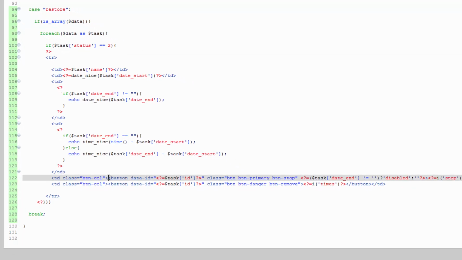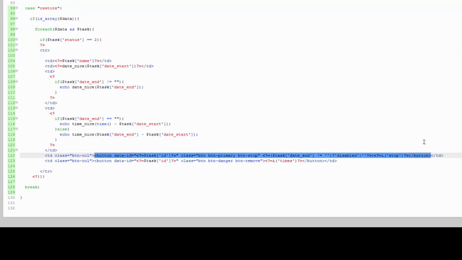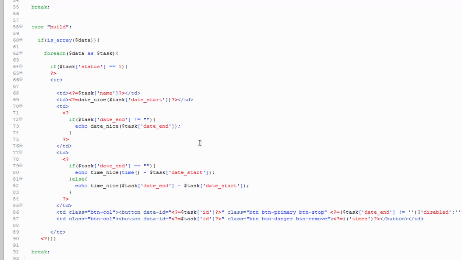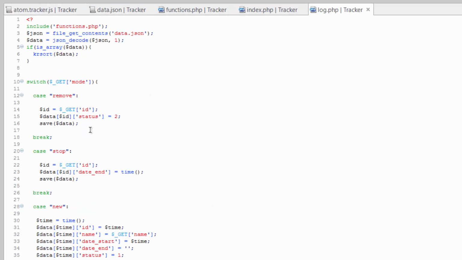And let's go ahead and just take this button out, leave the column just for consistency with the table layout. And then here, we'll change what's on the button, which I think I'm using refresh as the icon. And then for the class here, let's change this to restore, save that. And then now, we need to write some JavaScript to handle that.